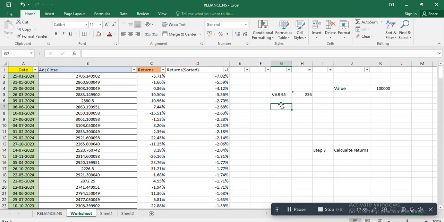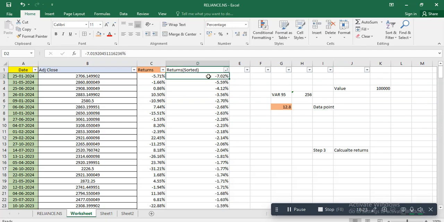So to calculate VAR at 95%, that means we will be taking 5% of the total data points. So we have 256 data points, and we will take the 5%, since VAR 95 means we take the 5% of the total return, and whatever data point it corresponds to. So for us, it corresponds to the data point of, let me check here, 12.8.